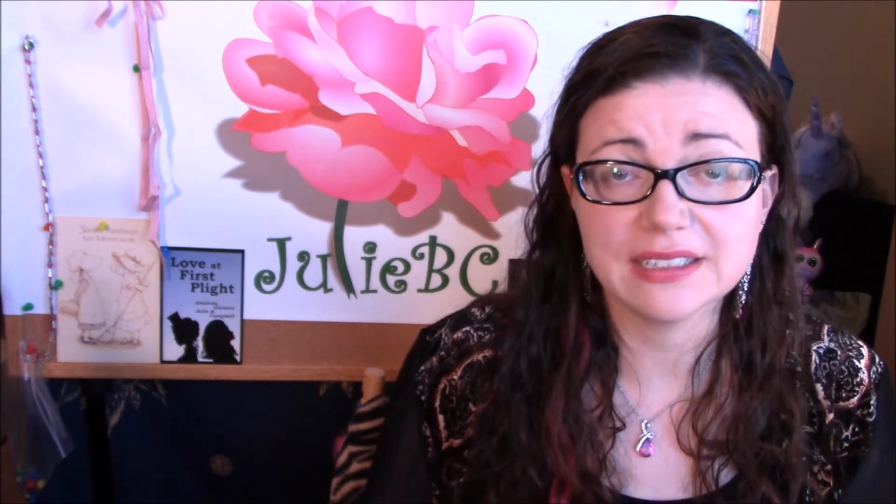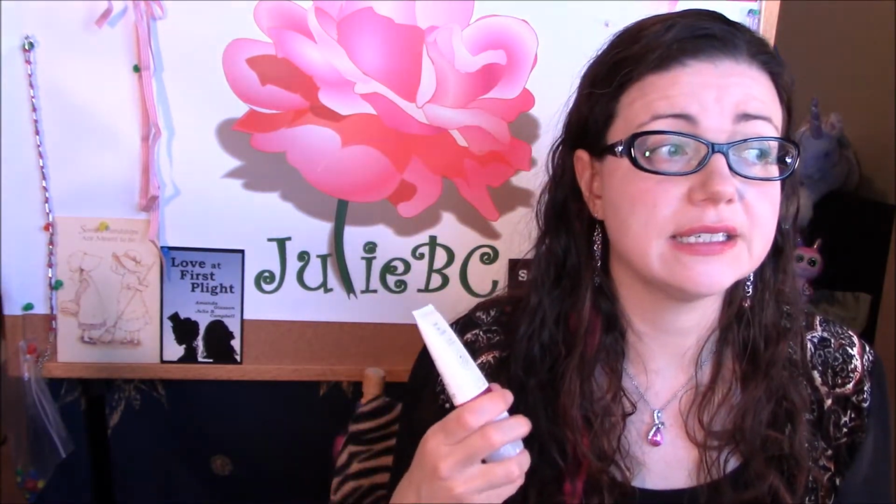I have not had a lot of luck with exfoliators. In fact, I think there are only 1 or 2 that I've used so far that haven't caused a lot of unpleasantness with my skin. And I was really pleasantly surprised with this one. Was really happy with it and how soft my skin was afterwards. And this uses jojoba microspheres. It does not use microbeads like plastic microbeads or anything like that. So we're not adding plastic to the environment.